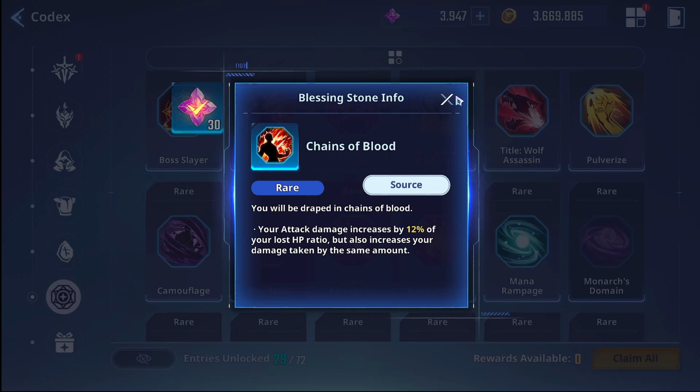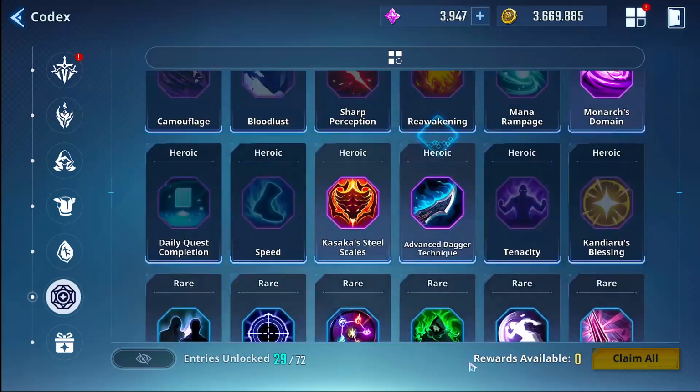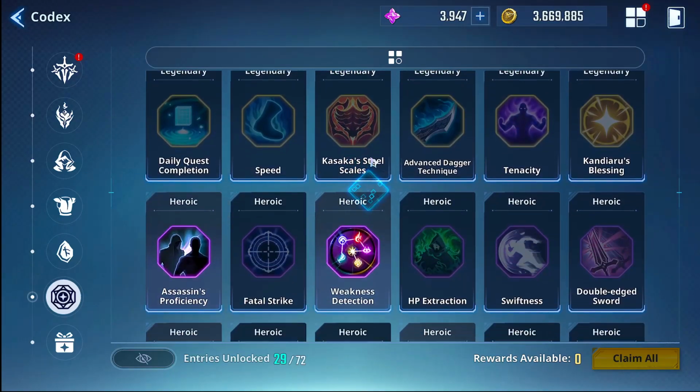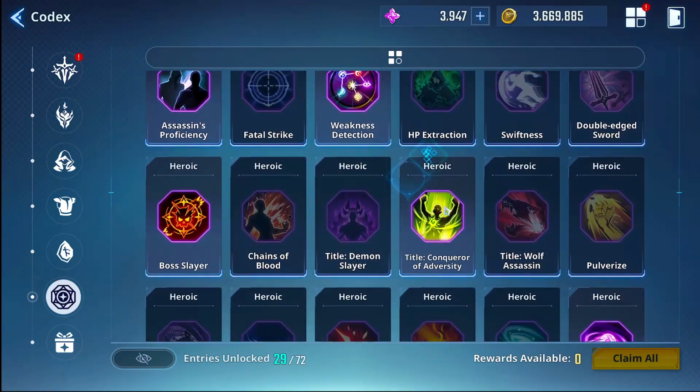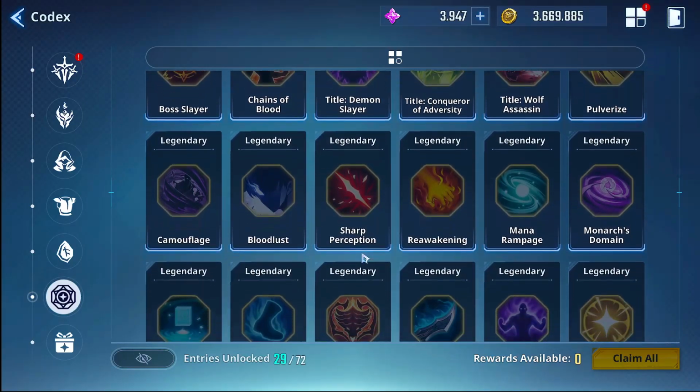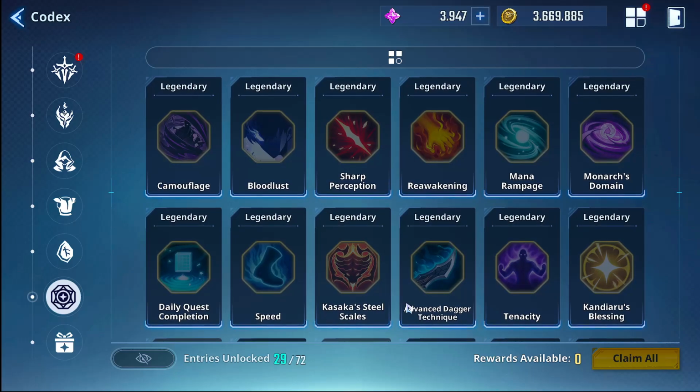So your attack damage increases by 12% of your lost HP ratio, but also increases your damage taken by the same amount. You don't really mind increasing the damage. If you're so concerned about that, you can run, like I said, daily quest completion if you wanted to do that. I would personally not try to offset that with running tenacity or something like that. I wouldn't worry about, or like the Casca Steel. I wouldn't try to do that.